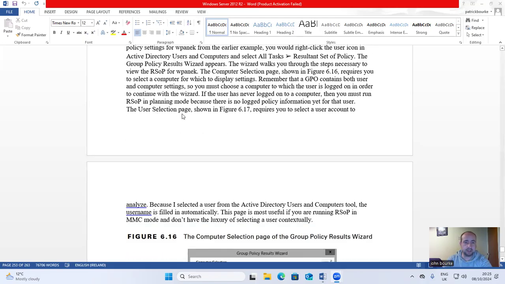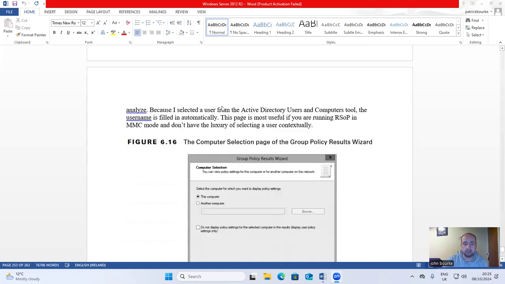The user selection page shown in Figure 6.17 requires you to select a user account to analyze. Because I selected a user from the Active Directory Users and Computers tool, the username is filled in automatically.